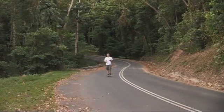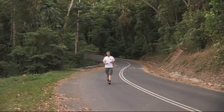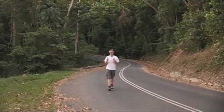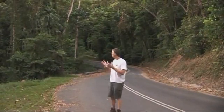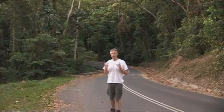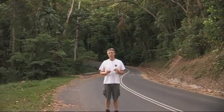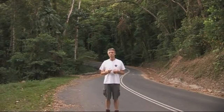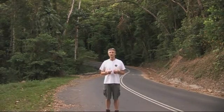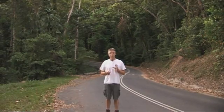One of the other really popular subspecies of carpet python is, of course, the jungle carpet python, which you find in northeastern Queensland, the rainforests of northeastern Queensland, such as the forests that surround me here. Now, the best way to find this beautiful animal is to actually drive on the roads at night. The first couple of hours after sunset, when the roads are still warm, temperature's still relatively high, that's when they're out and they're active. So as soon as the sun goes down, which is probably in about 20 minutes, I'm going to start driving this road and see if I can find something.